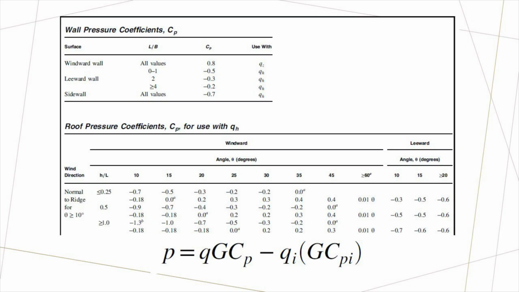We then determine the enclosure classification, which drives the internal pressure coefficient and can significantly affect net pressures on walls and roof surfaces. After establishing these parameters, we calculate the velocity pressure using the appropriate exposure coefficient and then apply the external pressure coefficients for the specific roof and wall geometries.